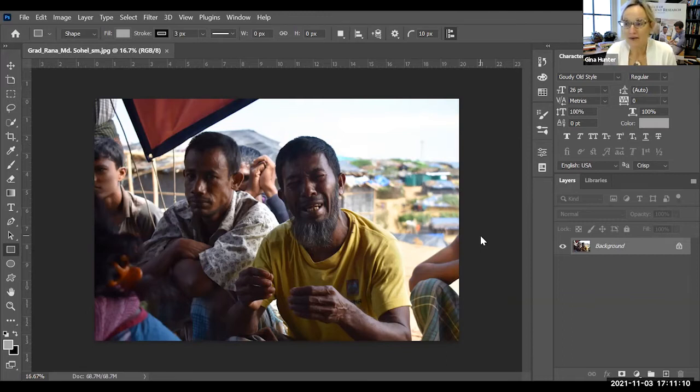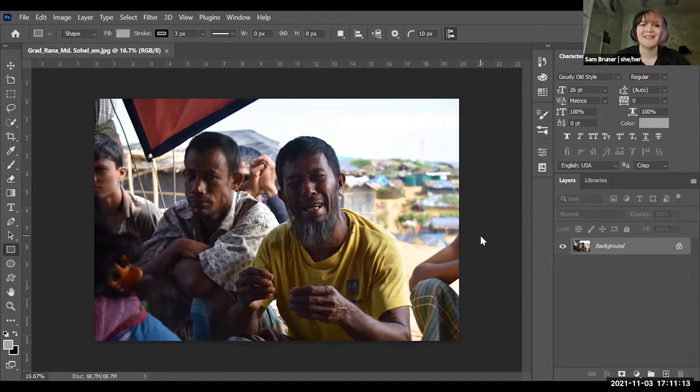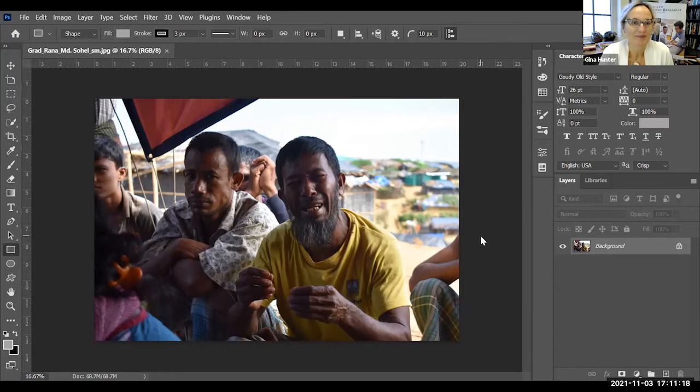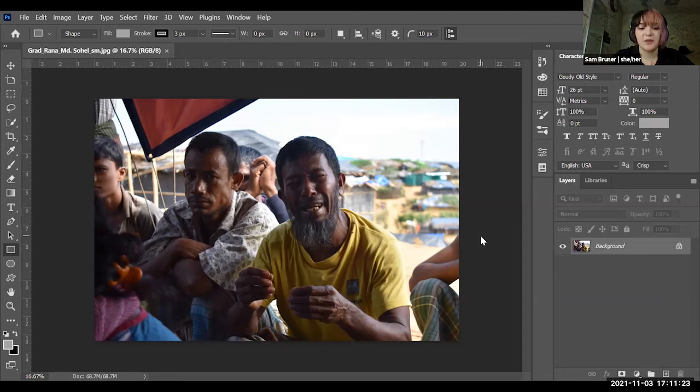So I see you have Photoshop open, Sam, and yeah, one of our previous finalists. We'll get into that photo in a little bit, but one thing I wanted to point out is, I talked about resolution a little bit. You need to take your photo in the highest quality resolution possible, because once you have lost that resolution, you're not going to get it back, unfortunately. So when you're taking a picture, be mindful that it's not blurry, and try to get it the best that you can. You can always go back and lighten things or darken things as needed, but the quality won't come back.